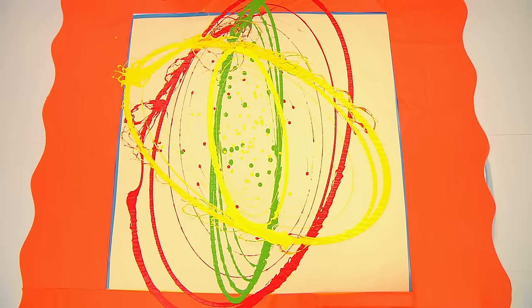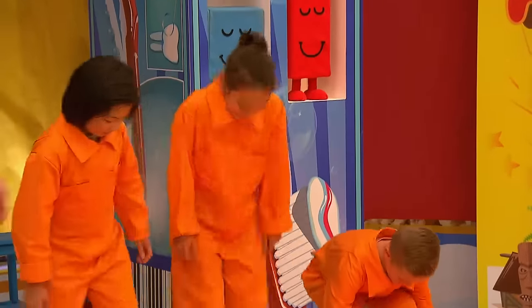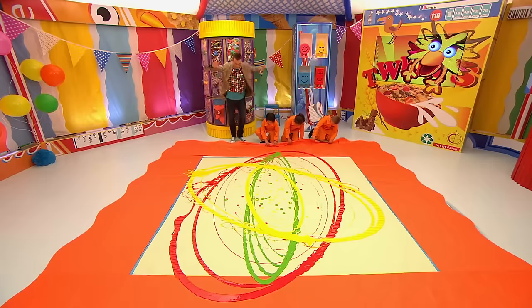Well done, my friends. But now it's time to tidy up. Come on, Mini Makers, let's get started. I'll help you in a minute. We've had a brilliant Arty Party today.